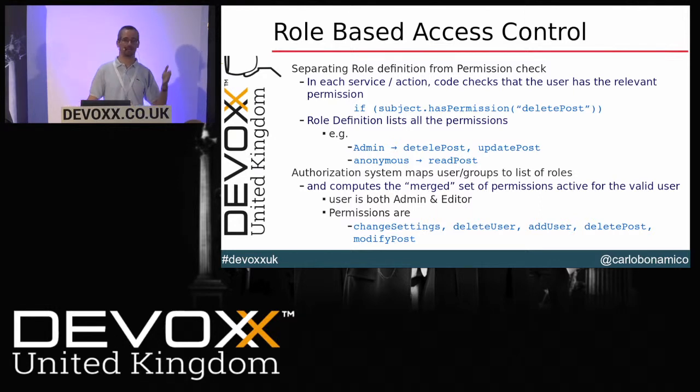I can write an automated test. We say, okay, set the permissions for the current user to an empty list, try to do this, it should fail. Okay? So you can check security requirements with an automated test, which is a very good thing. Then you define a group or a role as a list of all the permissions that this group has, and then there is an authorization system which maps a user to a group to a list of permissions, and then computes at login what is the list of permissions for this active user.